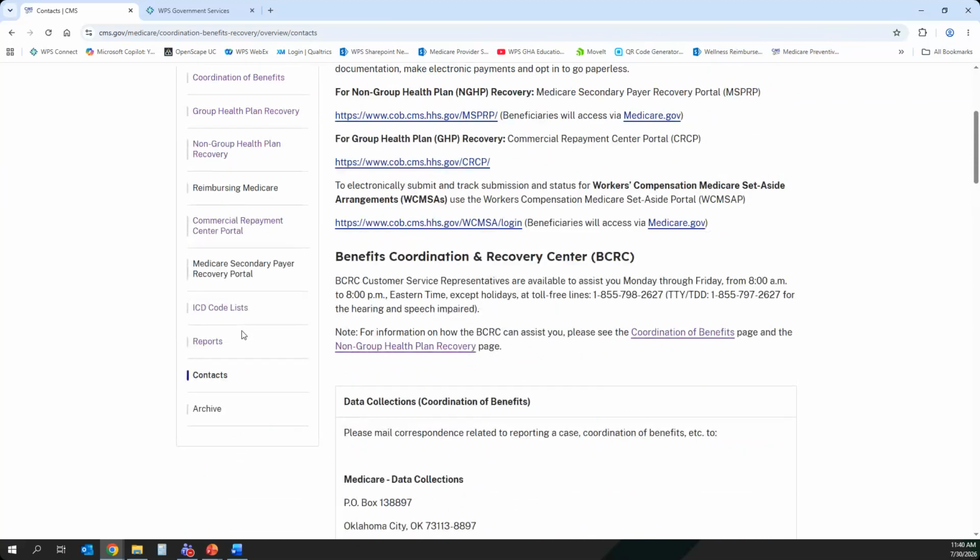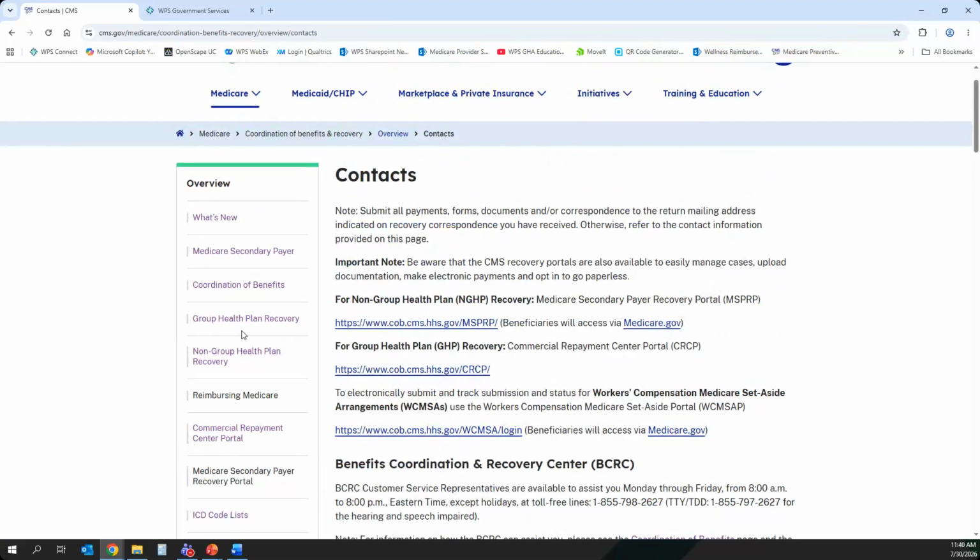Now, our next resource comes from the Medicare Learning Network, and I always promote the Medicare Learning Network when I can because I find that CMS takes the information from their regulations, and they take what you really need to know and they put it in terms that are easier to understand. So to access this resource, we're going to go to the training and education.